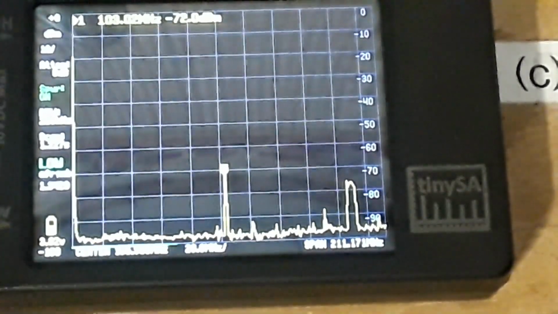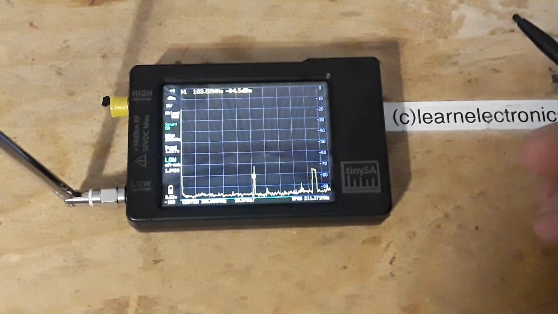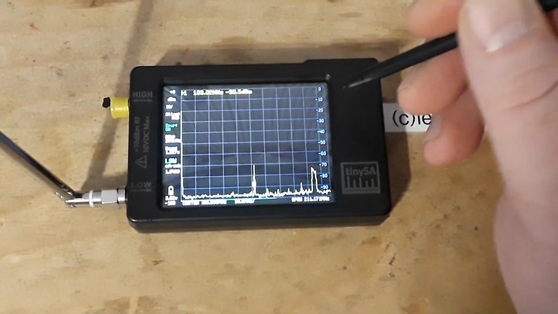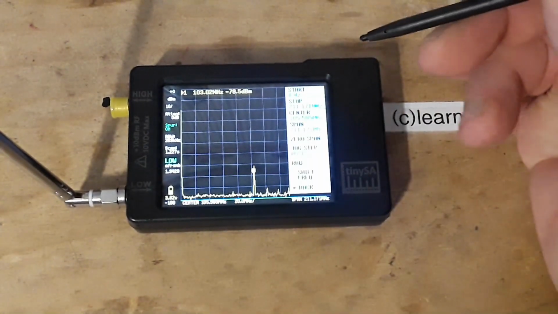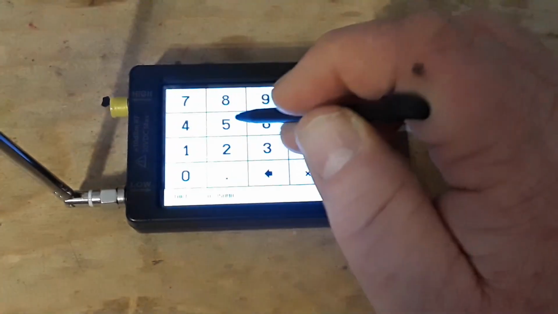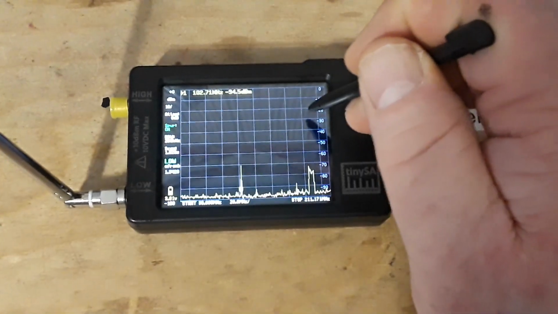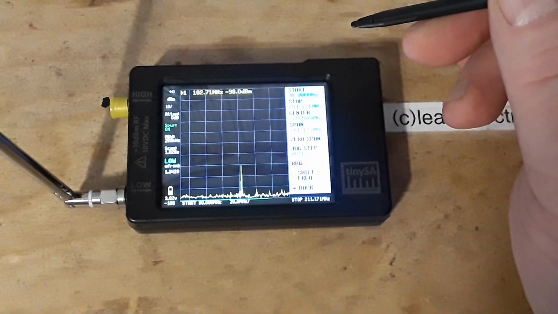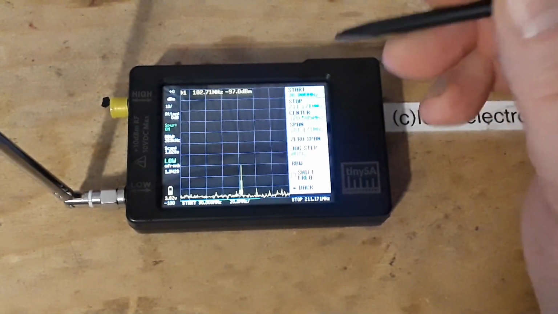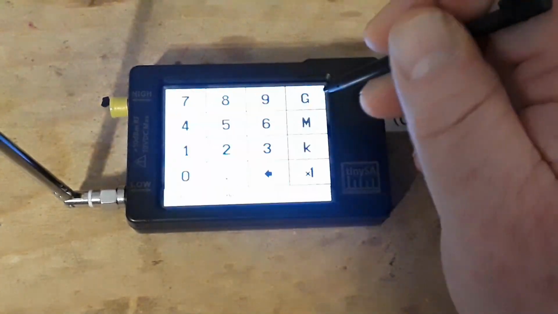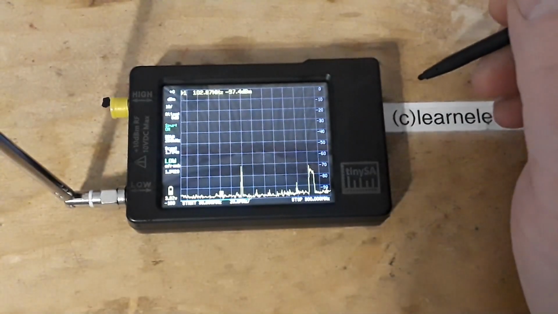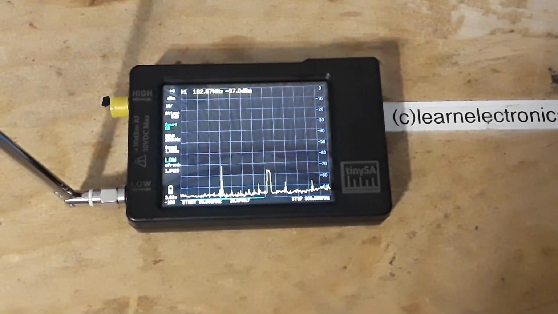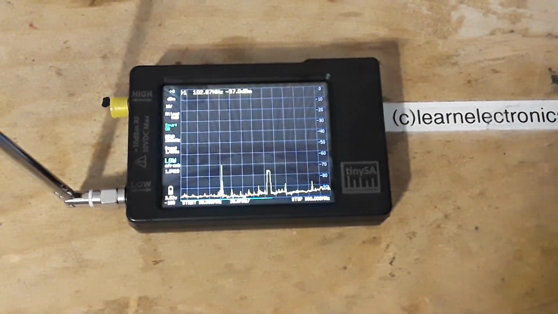So, anyway, here's what I wanted to talk about. The question I always get when I show a piece of equipment is, why? Why do you have this? What can you do with it? Well, most test equipment is used for troubleshooting and repairing equipment. Oscilloscopes can be used for just about any type of measurement where you need to see what the signal looks like over time. A multimeter shows you instantaneous measurements.